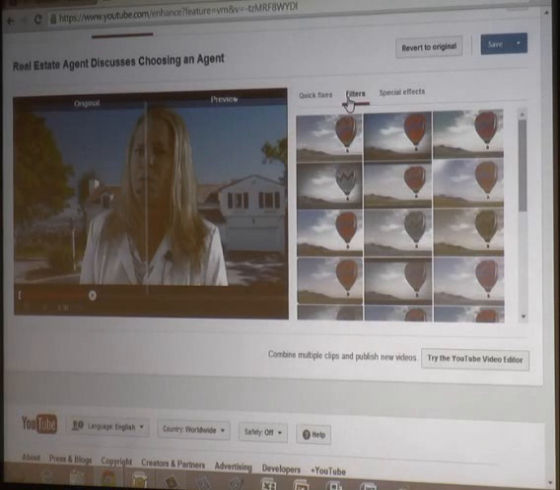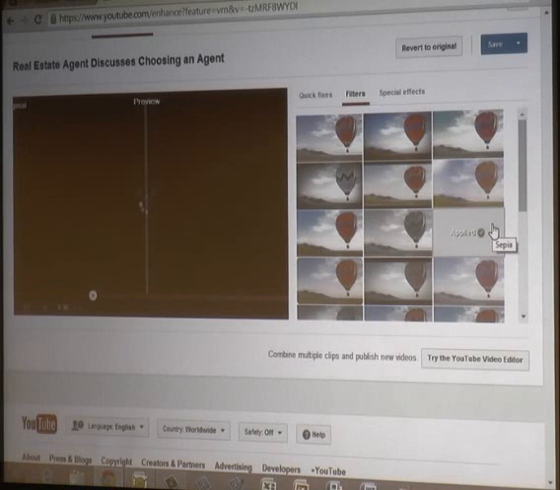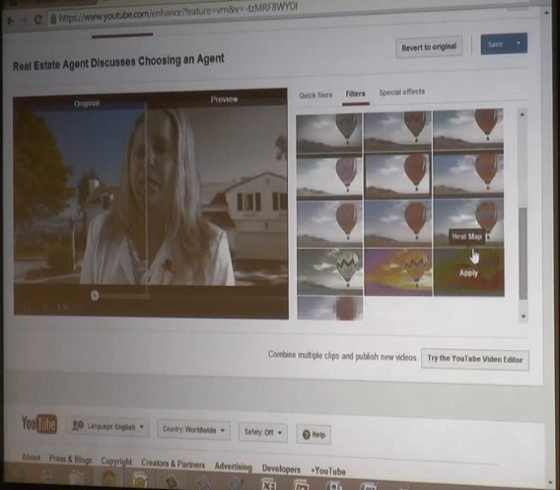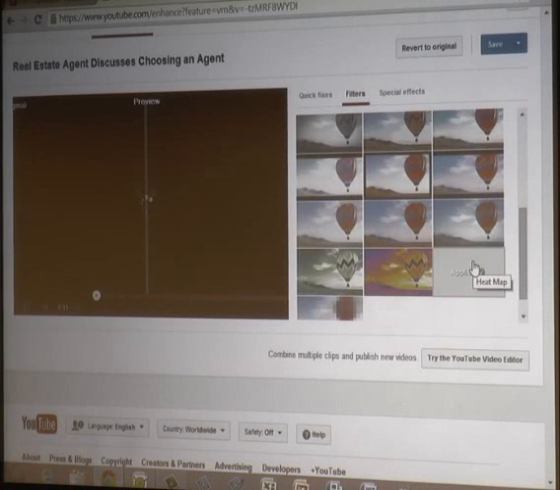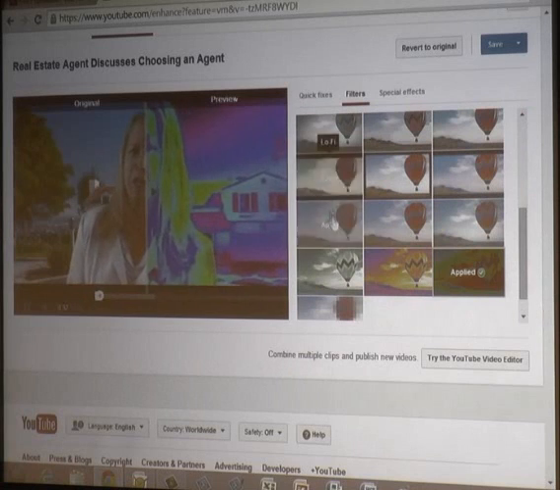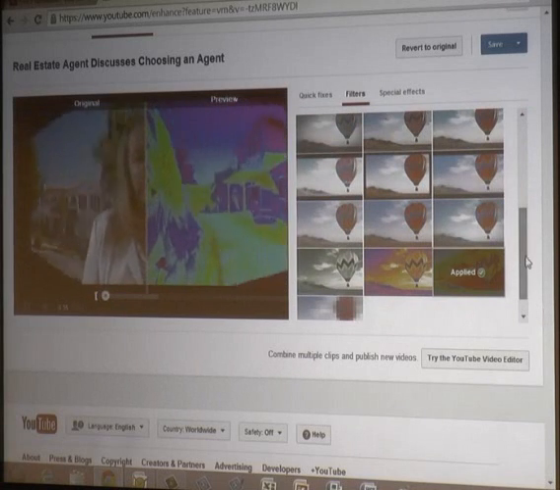Filters. Anybody who has an iPhone has probably done this before. If you take a picture, you can go in and add different filtering styles to the photo itself. So if you wanted to make this a more dramatic video, depending on which color scheme you want to use, you can choose black and white. You can use this psychedelic color. Depending on what you're trying to do with the video itself, you may find some of these other color filters fun to use.